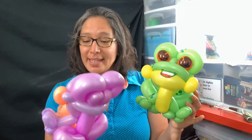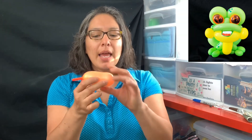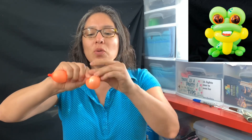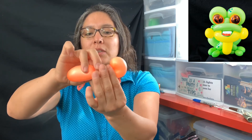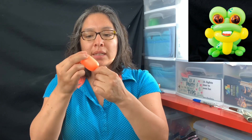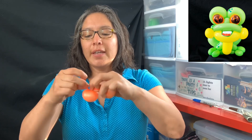I hope you like this design — I think it's fast and easy. Let's start! I'm gonna use this one as an example since it was the first I made. Starting with the balloon for the eye — I'm using neon orange. You measure like two finger bubbles and then make it into a pinch twist like this. Squeeze the air a little bit — leave some space — it's gonna stretch to about four fingers. Stretch it all the way and then make sure it's a two-finger bubble and tie it.